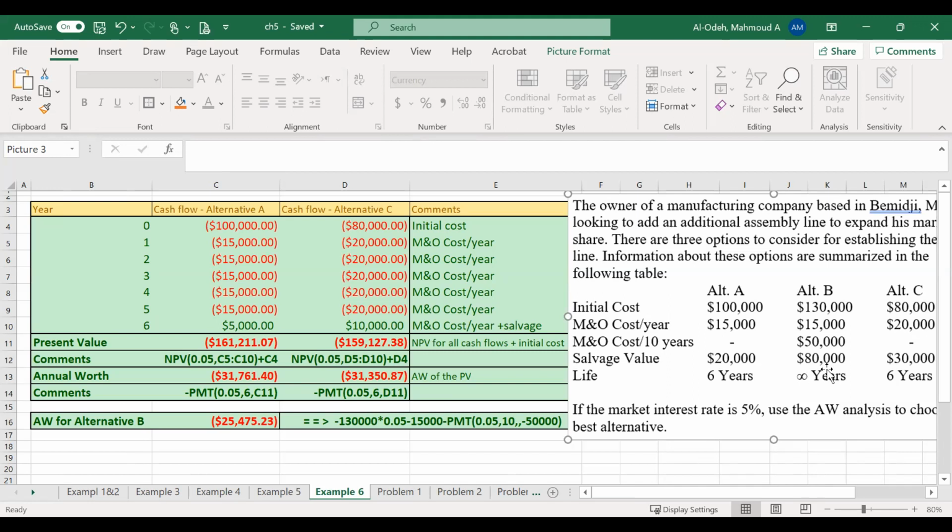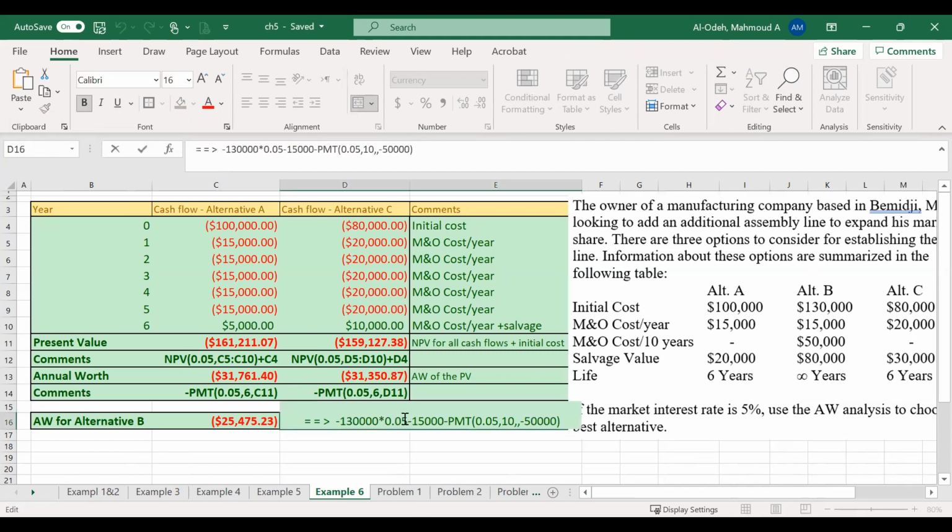So you're not going to collect that money. This money is just given there for additional information, the unneeded information. So we're going to deal with the 130,000, 15,000, 50,000. So for the 130,000, this is a present format. We multiply it by 5%, as you see here. And then the 15,000, it is already in the annual format. We use it as is.